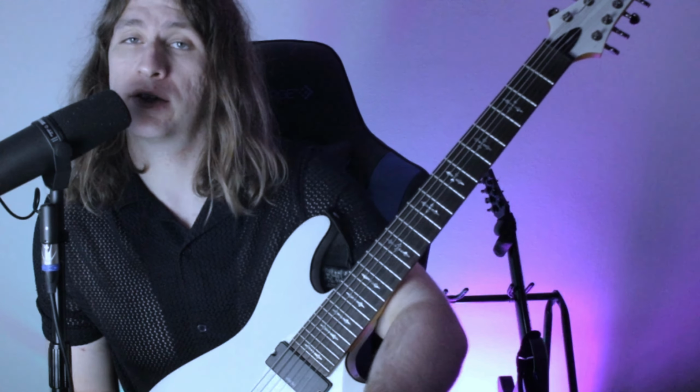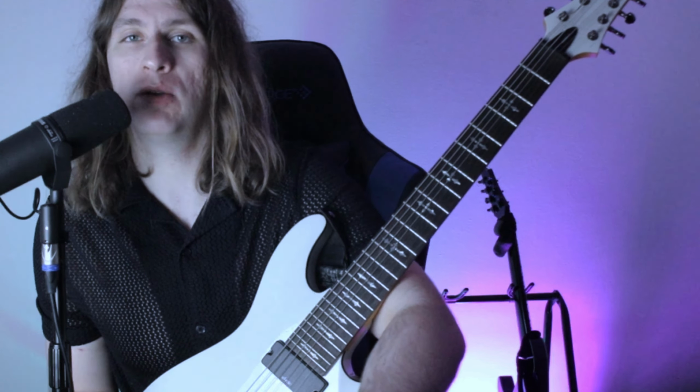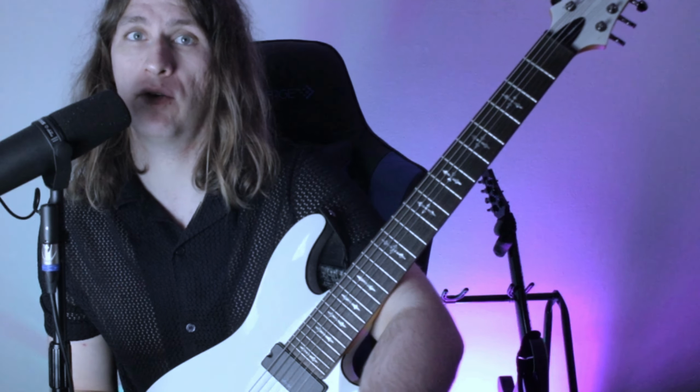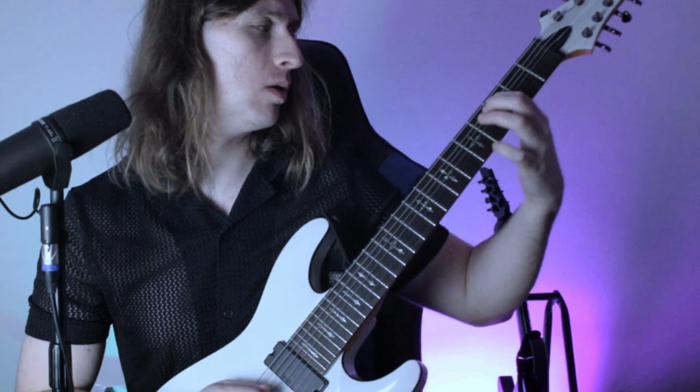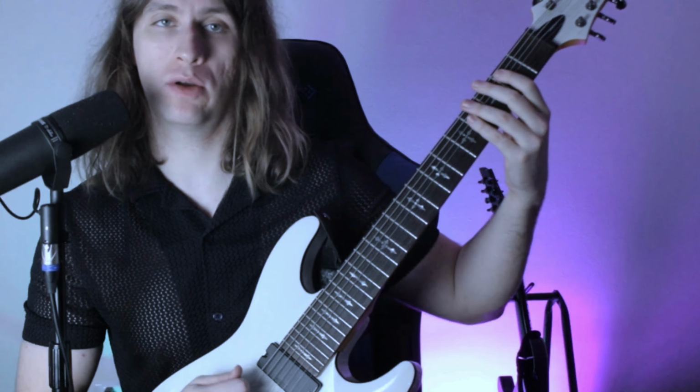Writing riffs is the next thing that we'll talk about. This shouldn't really be overthought. Think about how you write riffs on the 6th string most commonly, but just do it on the low B string.